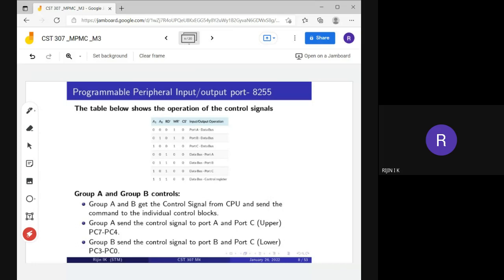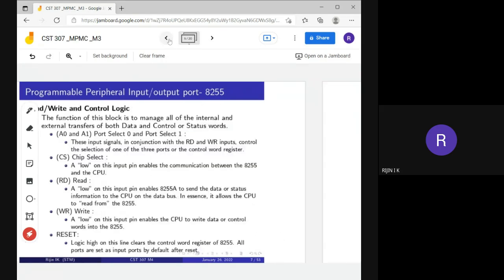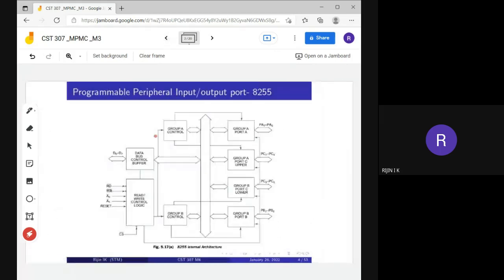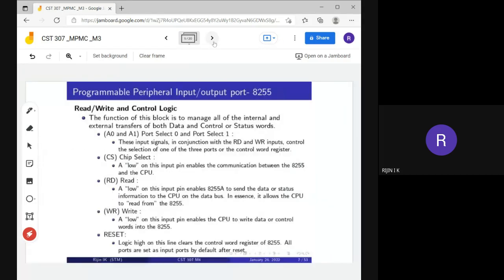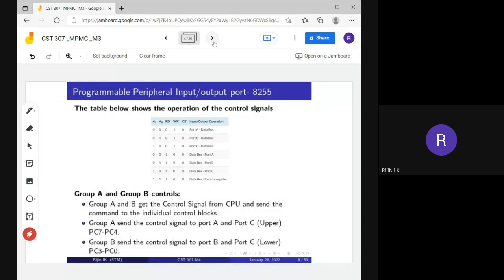As we discussed, group A control will send the control signal to port A and the upper part of port C. Similarly, group B will send the control signal to port B and the lower pins of port C, that is PC0 to PC3.